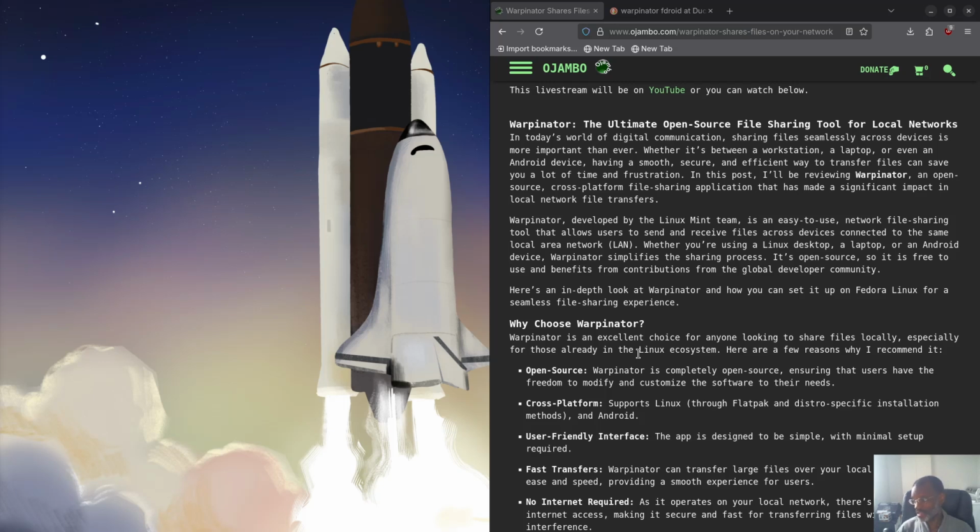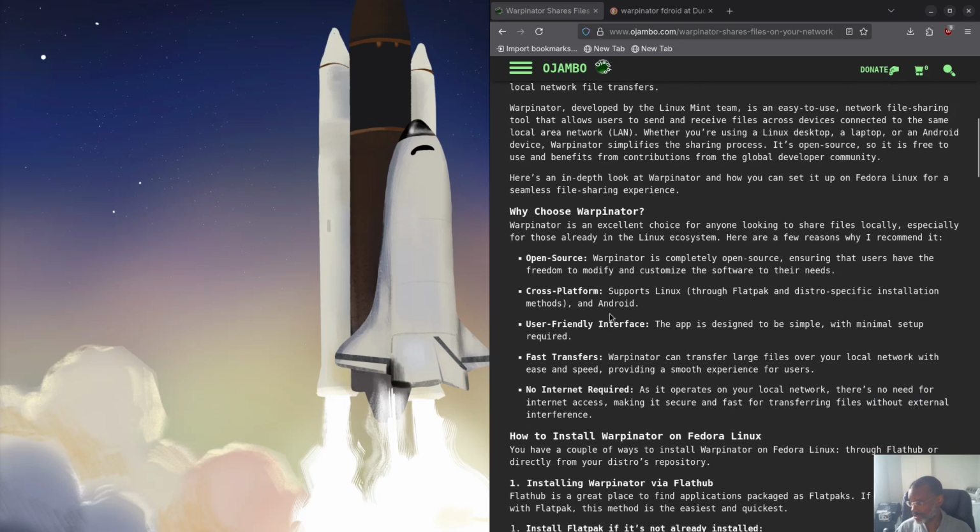So this is where Warpinator comes in, and unlike a lot of other applications you've checked out, which come with so much stuff, including the kitchen sink, that you don't need. I needed something simple, so I found this little application, and I've been using it. So I'll explain how it works.